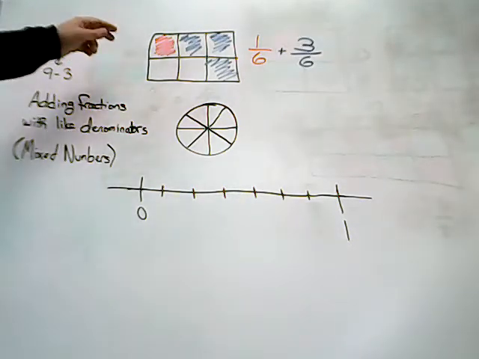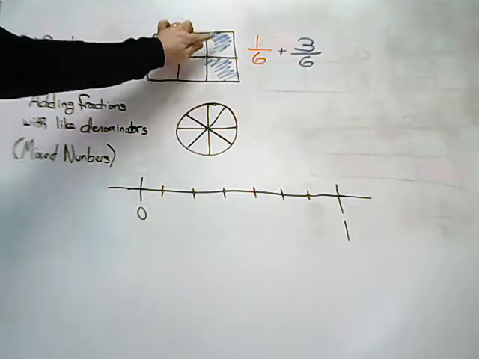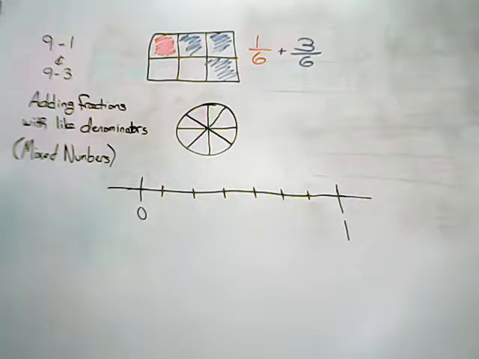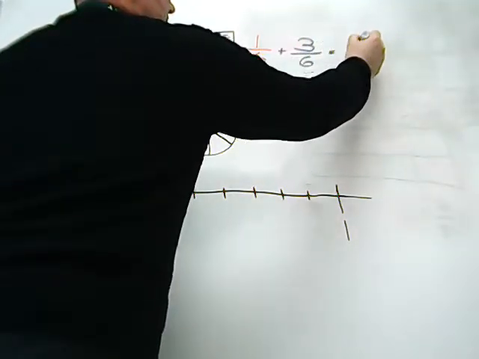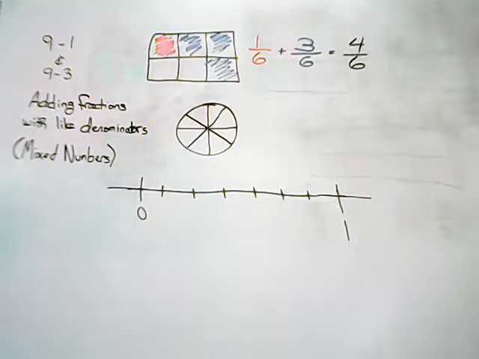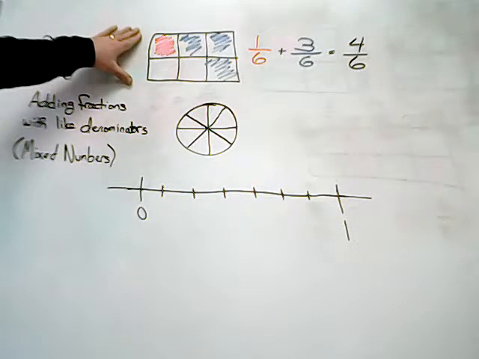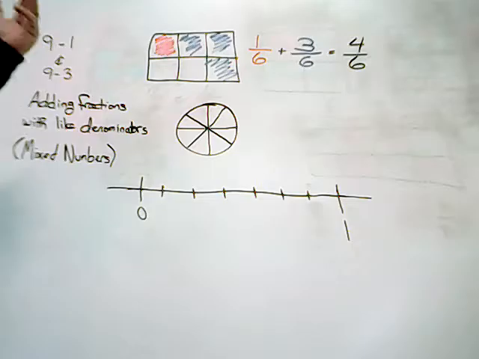Well, again, on Sunday I did 1/6. On Monday I added another 3/6 to the puzzle. And my final answer is going to be 4/6. Now notice, I didn't change the way my picture was broken up. It's still broken into 6 equal pieces. All I did was shade in 6ths to show how much of the puzzle I completed on what day.